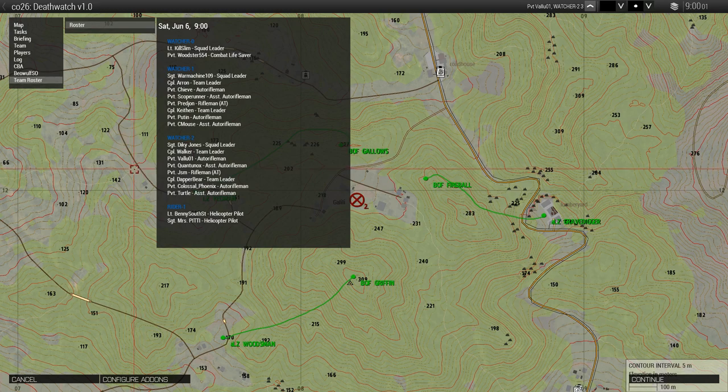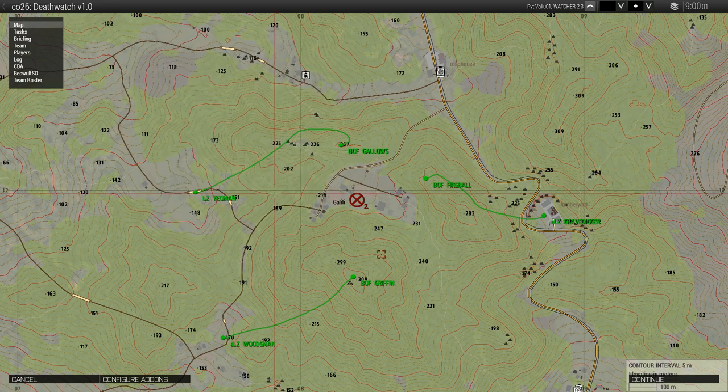So task two is pretty much the same thing. Get in as quickly as possible, destroy the storehouse, and then get out as quickly as possible. Provided that the area is clear enough, we might just get the helicopter to land directly in the middle of objective number two and then extract us back to our starting point. We'll have to do this super, super quickly.